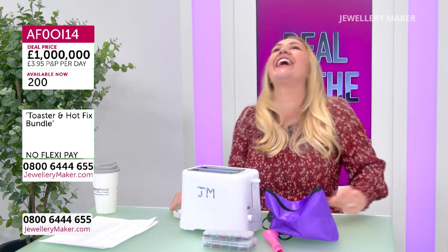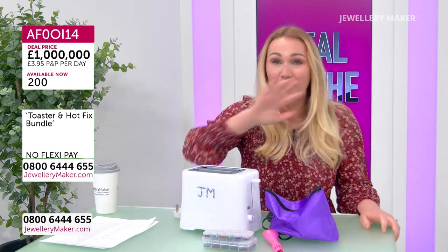I think this is a gap in the market — we could be doing a Jewellery Making kitchen range! Honestly, I want that badly. I can just say, during the break I only just told Linda that it's an April Fool's because she was all over it. I definitely want it. In fact I will be doing just that. I've been on my guard all day. So there's 200 chances — it's only a million pounds. That's a bargain! A million pounds, we've got 200 of them. For that, I'll put your hotfix on for you. And the item code is AFOOL14.